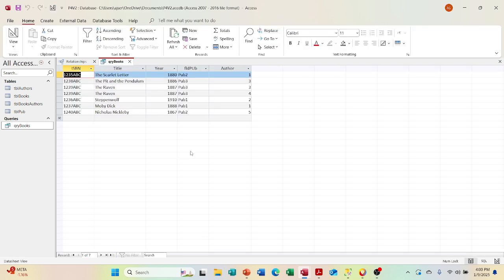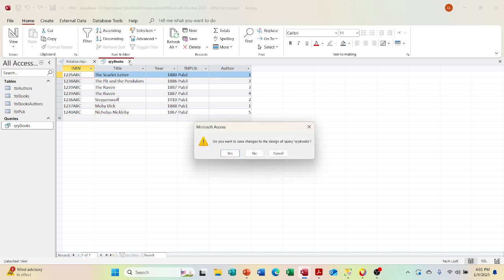So, in other words, I have the foreign key, and look what it says, author. Remember, I changed that caption. So, I have the foreign key there, and I would save that as a query. I would use that as the record source for my report or my form. However, I'm looking at this data. I have access to the foreign key, and then when I bring in the sub-report, I make the join between the foreign key and the primary key of the authors table, and I'll be able to populate all the authors for my books as I go. That's how you would really do that.